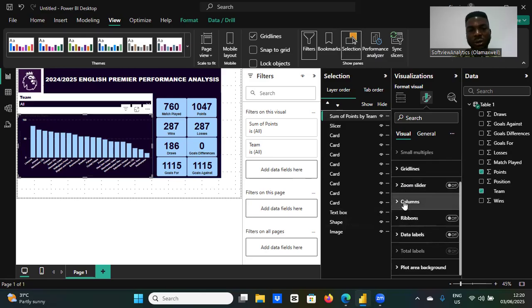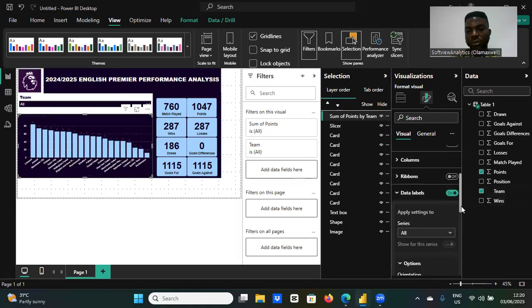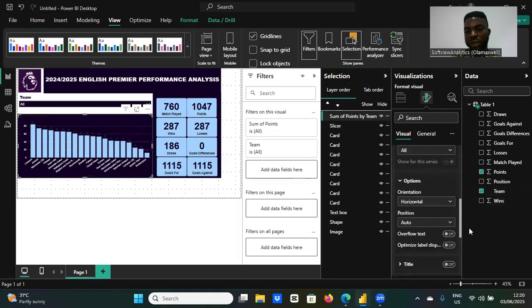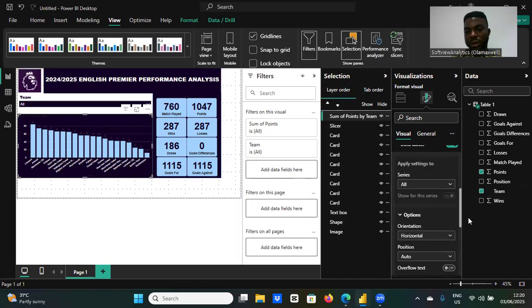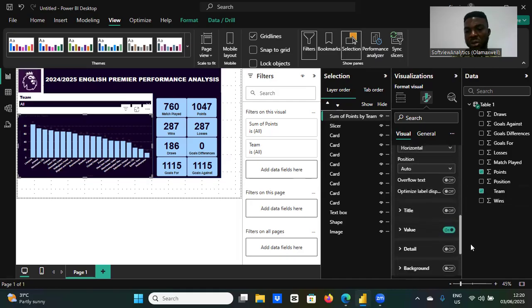Then the data labels. If you need to put data labels, I can just label the numbers. And if I'm doing that, that also means that I'll need to format that data label, right? Okay, not much change here.